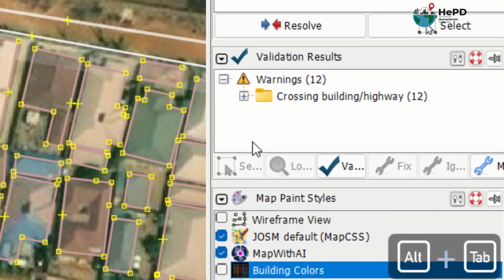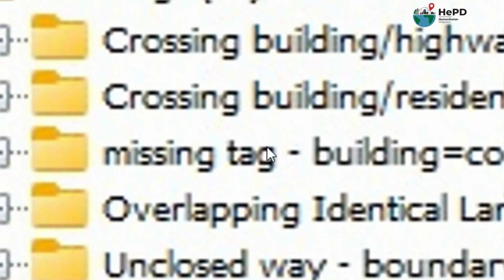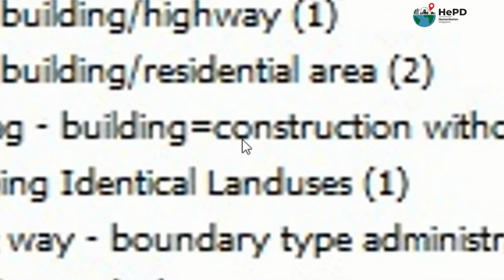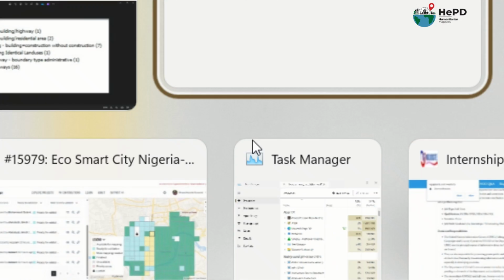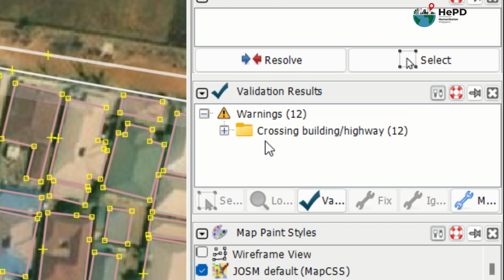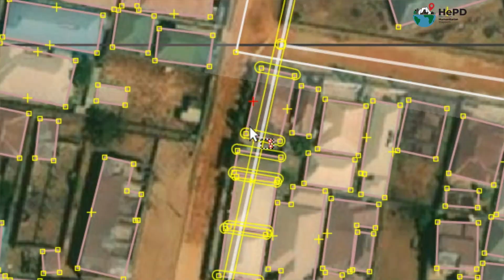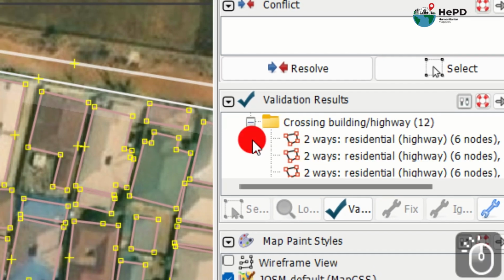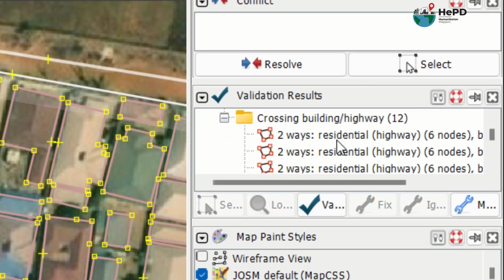There are so many other warnings here, right? Similarly, we also have just one error here because it is just one error that I made. So you click on this plus button to see the rest of the warnings.